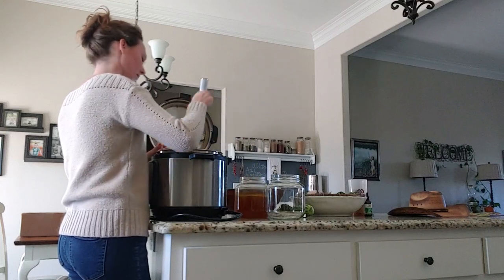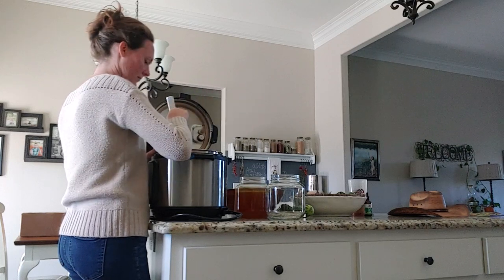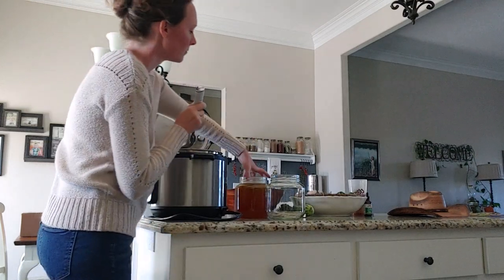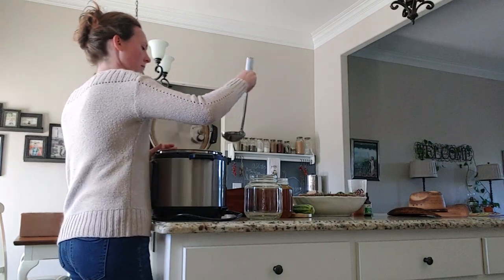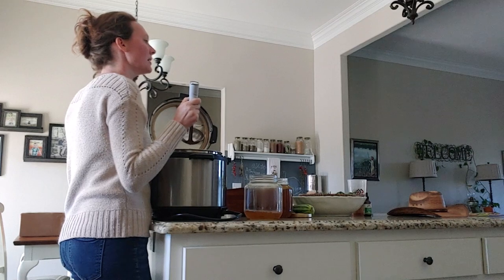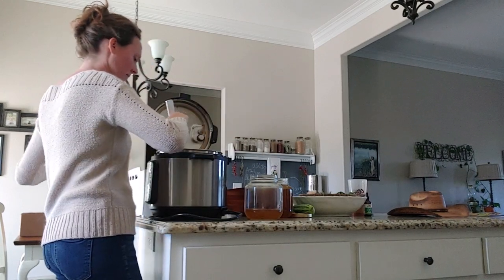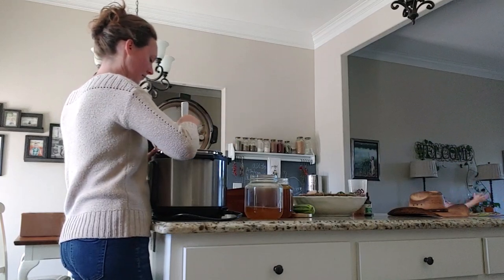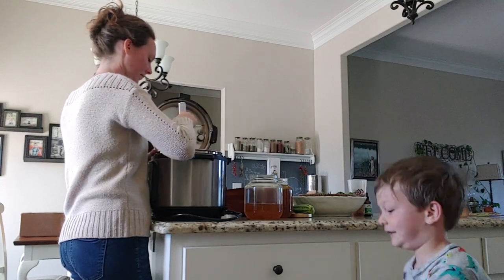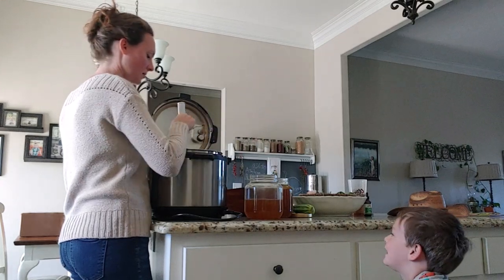Since I have the Instapot right now and it is my favorite way to cook it, I had a carcass from two whole chickens that I had cooked, and I was able to fit all of those bones in my Instapot. I filled it up with water to the max fill line and then put some apple cider vinegar in it — probably about two to three teaspoons. I let that go to pressure and cook overnight while we were sleeping. I sealed it and put it on the highest setting; on this one it goes by hours, and so it was four hours — the longest it would let me set for pressure cooking. When it gets done cooking, it beeps, but then it just holds it warm for the rest of the night. By the time we get up the next morning, it's been kept warm all night long and has still cooked a little bit through the night.